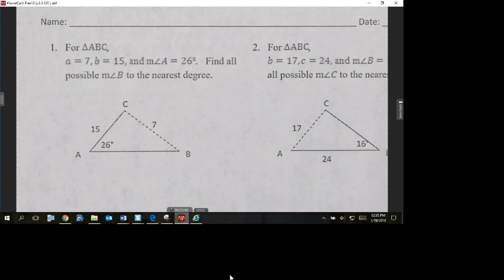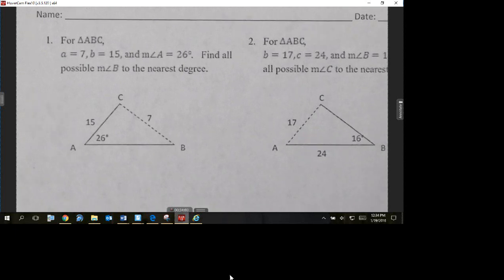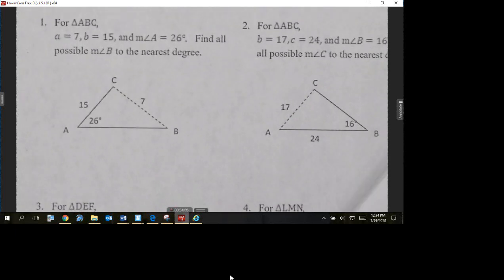So what value do you need to find first? The H, and then you use that chart. And then if there's one, just find it. If there's two, find both. If there's none, write no triangle. Okay? And then on the back, there's a couple more questions like that. And then there's some of those area formulas, which are really easy. I'll probably give you those really easy ones first.